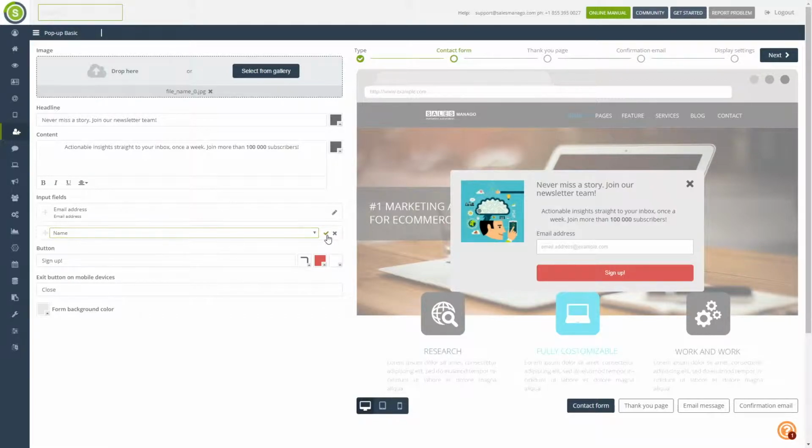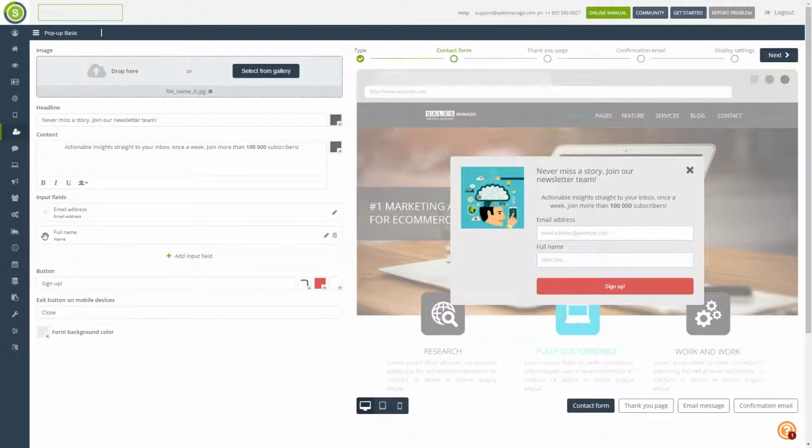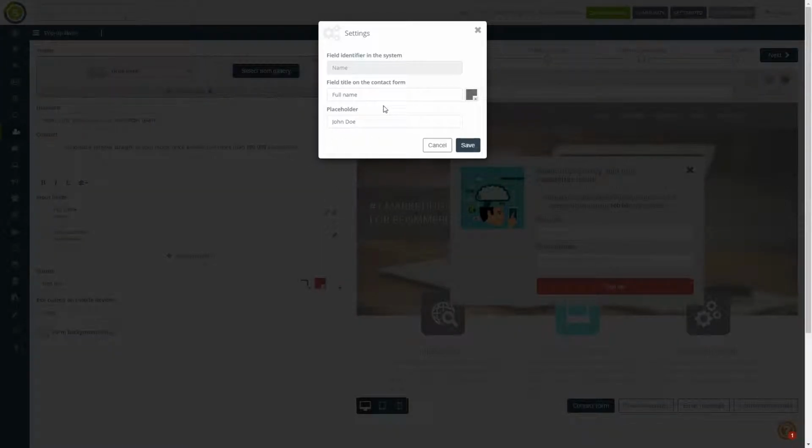However, let's add a name field and put it on top using the draggable handle on the left-hand side. If we want to adjust the fields so that the placeholders are in a different language, we can click on a little pencil icon and edit how each field is displayed ourselves.